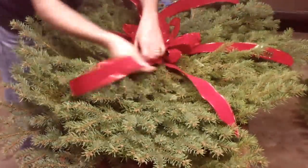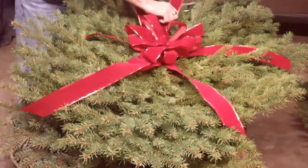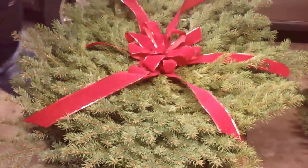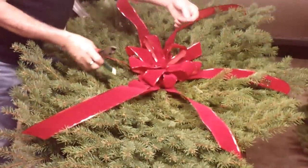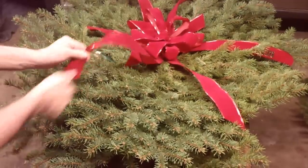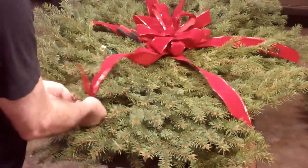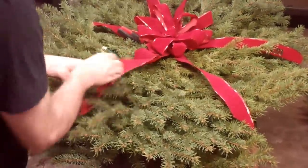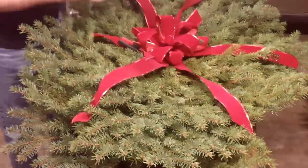Now I've got my script out that says 'Mom' and my ribbons are all out to the corners where I want them. What you do is take paddle spool wire — real thin, you can get it in different grades. You crunch the ribbon, take a piece of wire, twist it, and wrap it. I used ribbon that has wire edging, so you can bend and shape the ribbons however you want.